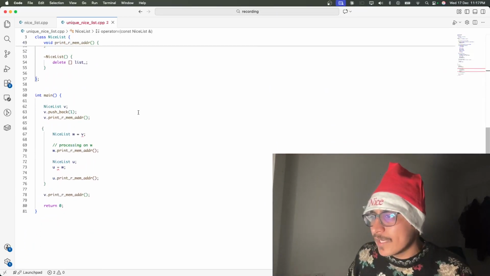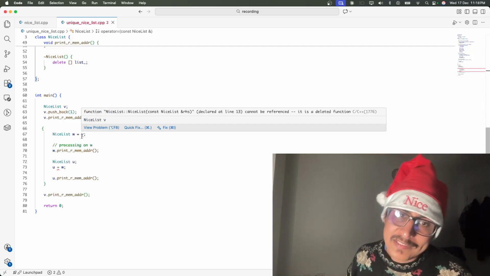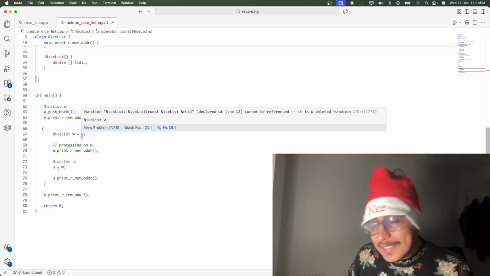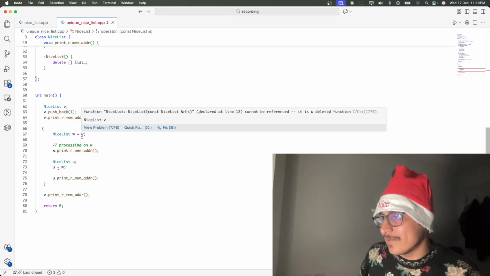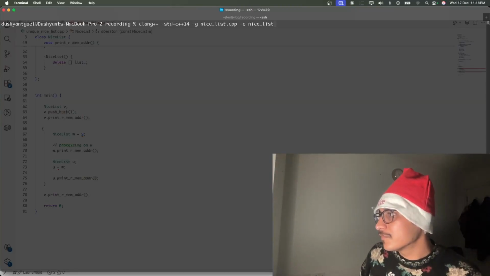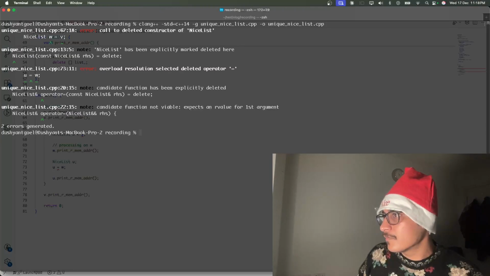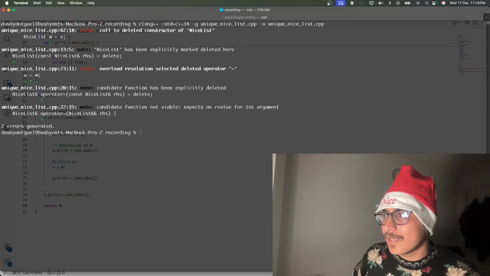Now, if an elf tries to make a copy, the compiler throws an error. The list can only be moved, never duplicated. See, it throws an error because we have deleted the copy operators.